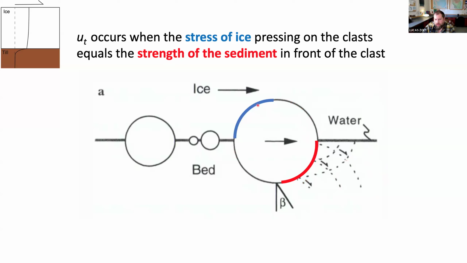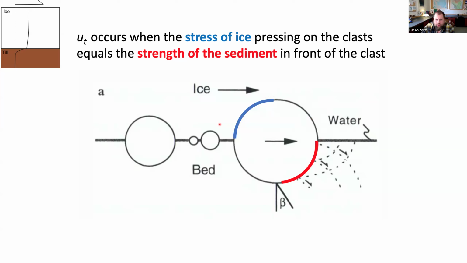to right, it's loading a bunch of stress on the upstream side of this clast. And eventually, as the ice goes faster and faster, more and more stress is applied to the upstream side of this clast. And at some point, it overcomes the resisting stress down here that's supplied by the bed, and that clast will mobilize. And once that clast starts to mobilize, that's when that transition speed is surpassed. And so we have a way to estimate when that transition speed would occur from knowing various engineering properties of the sediment and various fluid properties, essentially, the viscosity and whatnot of the ice, as to how the stress is applied on the upstream side.